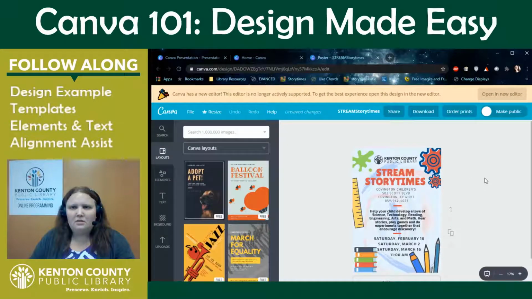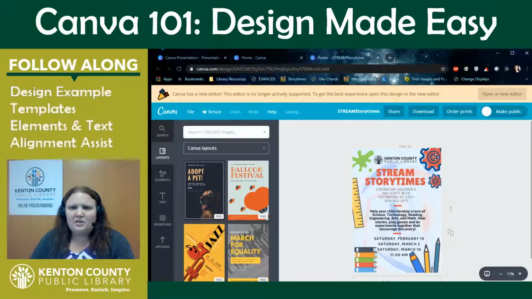There we go. Okay. So this was pretty much all free items. I used a design background, and these are pre-made little elements here that I stuck in there.